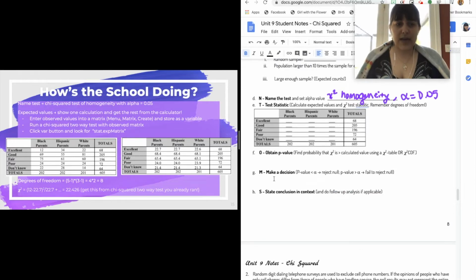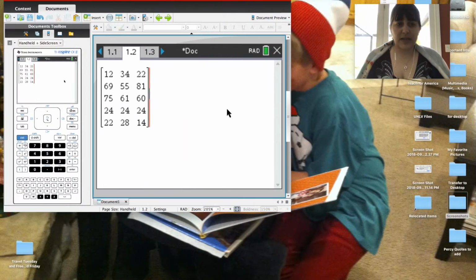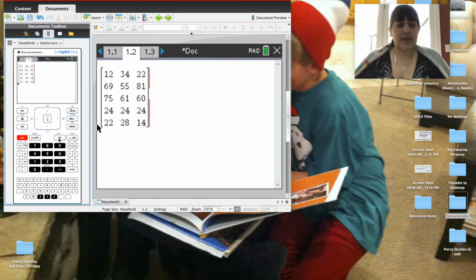Okay, so I went ahead and entered all of the values into my calculator into this matrix. So here's my matrix. Next thing is you want to store it as a variable so that way it's easier to run stuff on it, like run the actual chi-squared test on it, and it's easier to access later. So make sure that your blinker is out here, so it's not inside the matrix. You want it out here. And then here's what you need to press. You need to press Control and then the var button, and that's going to give you a little arrow, and then you just want to name it something.